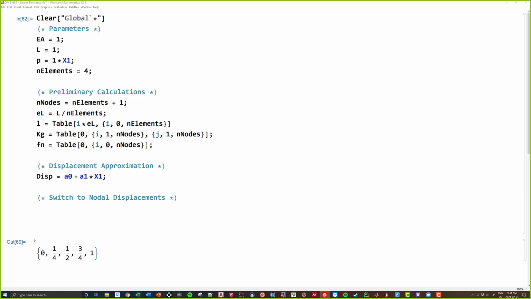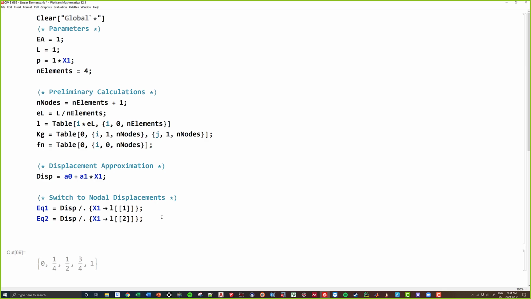All right, so we have our nodal forces vector here, and these are the coordinates. For our first element, which goes between 0 and L over 4, I'm going to input these two coordinates. Then for our next one, I'm going to go from here all the way to here, and then from here all the way to here, etc., etc. So my equation 1 is going to be equal to our displacement, specifically when x1 approaches L of 1. Oops, not I. Right, so I'm calling on this one right here. Then my second equation for this first element, equation 2, is going to be our displacement when x1 approaches L of 2.